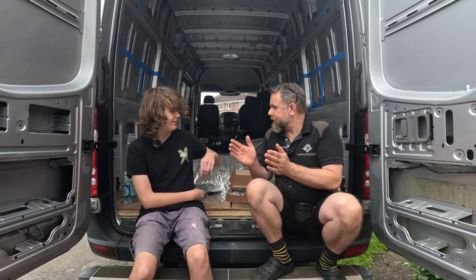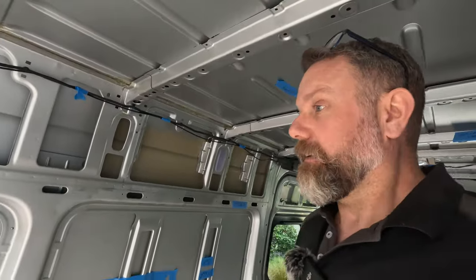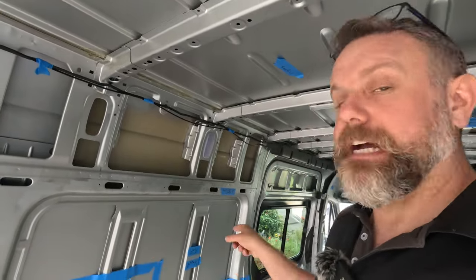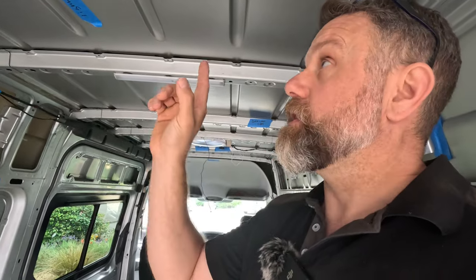Otherwise, should we get on with this? Get them done? Yep. Right, actually, you'd think I'd be better organised than this, wouldn't you? You know, doing the sort of work I do. I've just gone around and counted up all the panels and how many we need, and it's an absolute bare minimum of 20 per side of the van. And we've got two boxes of 20, so we can literally only just do it. That means there's none for the ceiling, but I don't know if we need it or not. I'd be interested in your opinion. Drop it in the comments.